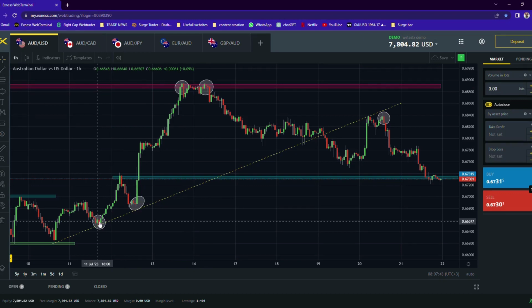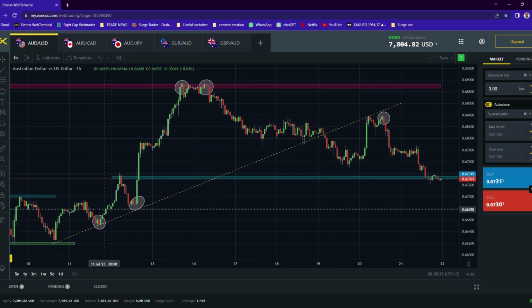So we are going to start looking at the other pairs, and we see where we can have possible entries by analyzing AUD USD only and try to get entries from these other AUD pairs. Okay, guys, so let's start with a positive correlation. We're going to start with AUD CAD and AUD JPY. AUD USD and AUD Canadian are in a very, very good positive correlation, and AUD JPY sometimes moves here and there, but in the general trend it's also in a positive correlation.